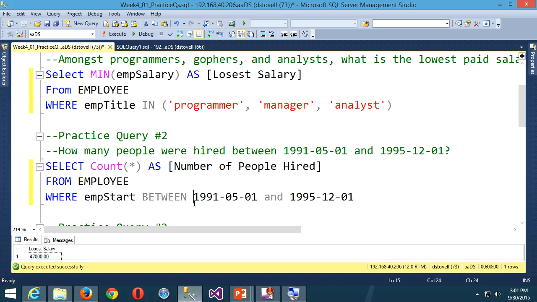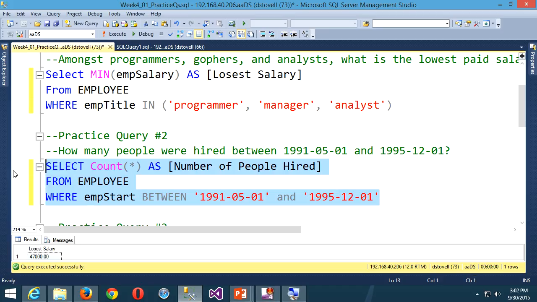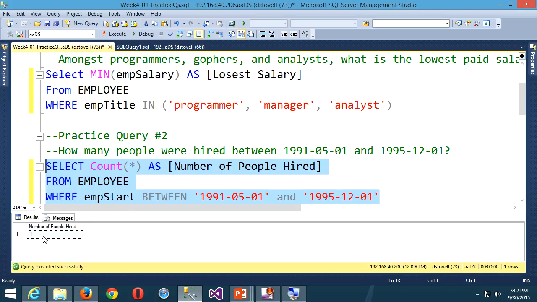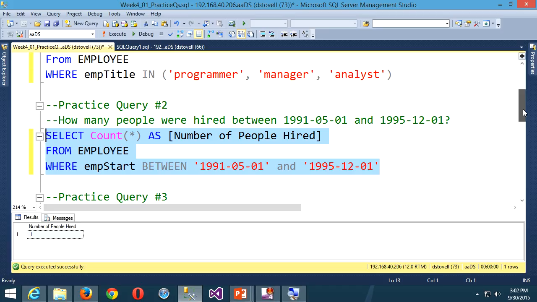With dates, we treat them like strings in terms of writing the SQL, so put single quotes around them. Between and. Now again, because I deleted an employee, my numbers might be different from yours. If I execute that one, I have 1. What do you have? 2. Okay, probably I killed that poor gopher the other day. I let him go, gave him his pink slip. I should rerun my inserts, but I don't want to take time right now, maybe on the break. So that is, again, use of an aggregate function to answer a question.